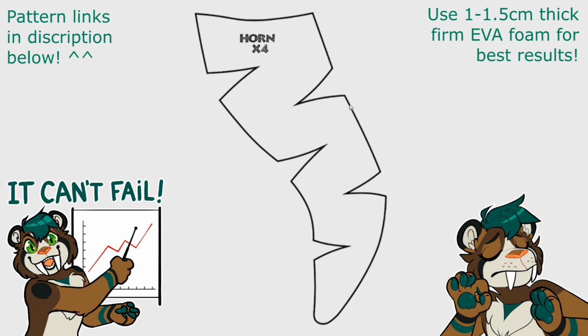Alright, so this is the edge, right? This is an edge, and these are all edges. So you want to get 2 horns and face them opposite each side, and glue them right along the edge line, all the way around. I find it easy to start at one end and get to about here, and then start on this end and get to about there. Because the really tip part, you can't quite glue to its edge. It just gets a bit ridiculous. So you actually want to glue the 2 flat parts together. So when you get about up to here, as far as you can go, glue the edges. That's when I stop and then just glue the 2 flat sides together. And then use a knife to make it a bit more pointy.